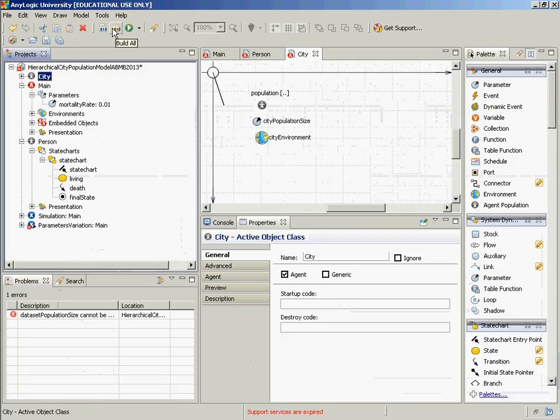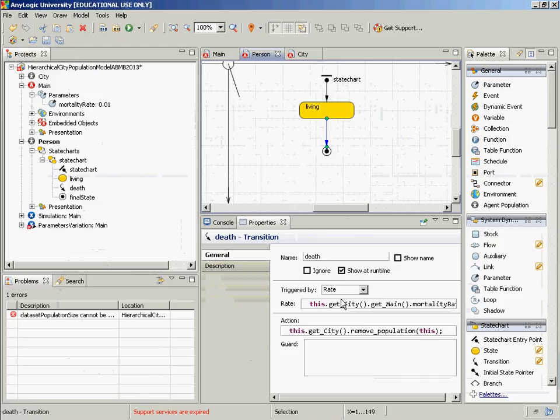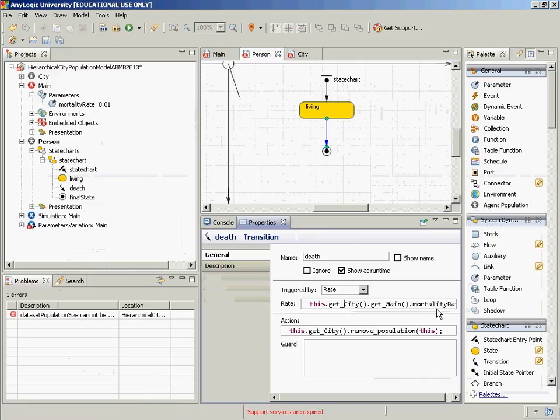We then went to run the model and we found we couldn't because it was giving trouble. Person in particular didn't know how to undergo mortality here because they needed to get their mortality rate, and it had been located in Maine. So first we had to get to the city, and then from there to get Maine.